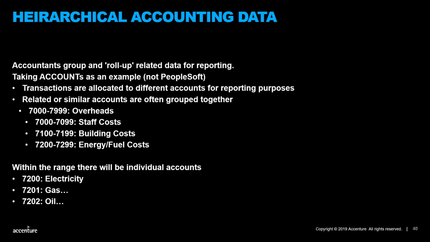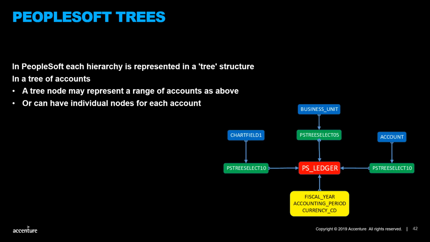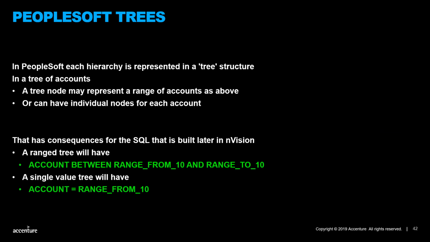You may want to report on individual accounts, or you may want to report on all of your energy fuel costs. It depends what detail you want to show in your reports. In PeopleSoft, this hierarchical data is extracted into the tree selector. And each node in the tree selector, each row, may either represent the range of accounts, or it may represent the individual accounts, depending on what kind of tree selector you've selected. And that has consequences for the SQL that's built later on in nVision.